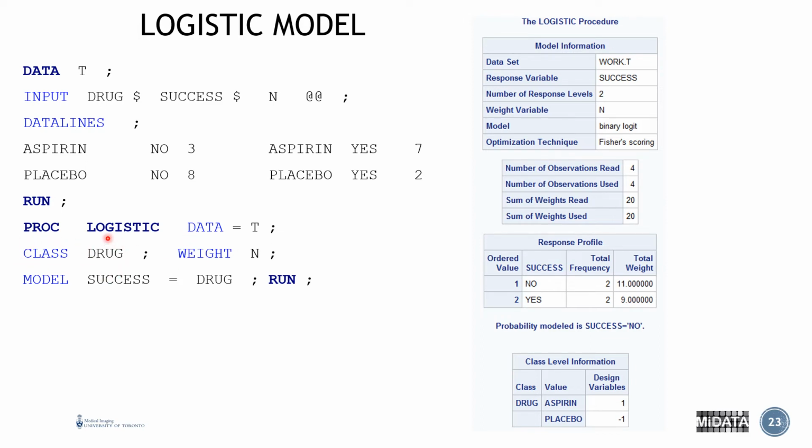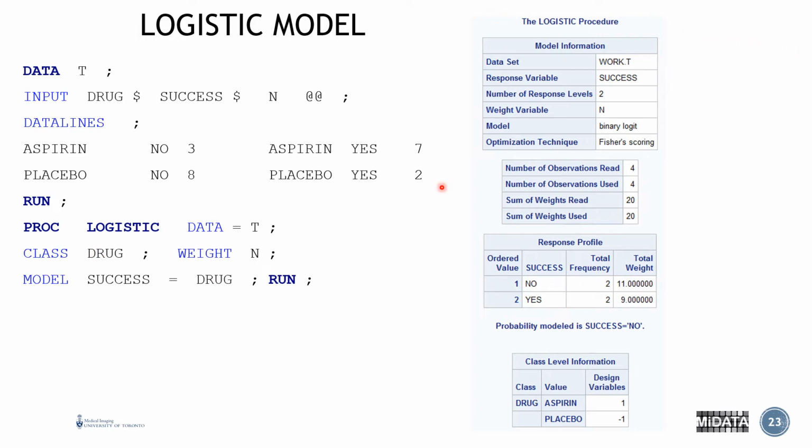We use a class variable for drug because, as you know, drug is a binary variable in this case, for drug or placebo. Now the model, we call the model where we state this is the outcome, which is success, yes, no. Because it's a logistic model, the outcome has to be binary. And our independent variable is drug, as we've already assigned it as a categorical variable in class.